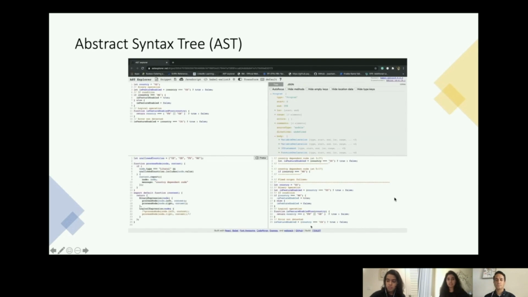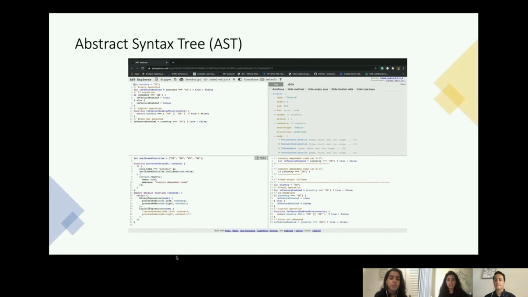The basic concept of ESLint and writing a rule resides in the abstract syntax tree. Whenever we write code, there's a parser. We are using the Babel parser, and that forms the AST, the abstract syntax tree. Now let's play the video. This is the AST Explorer. It has four parts: one is the input, then the AST structure, then the code, and finally the output.